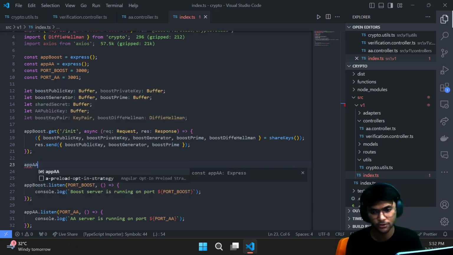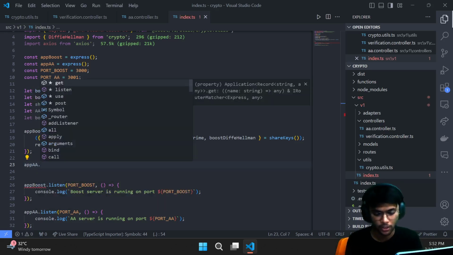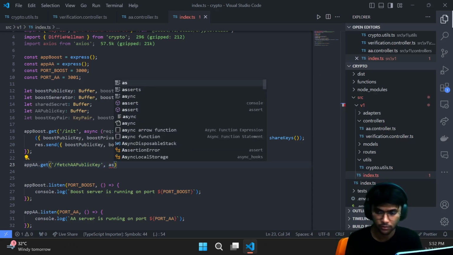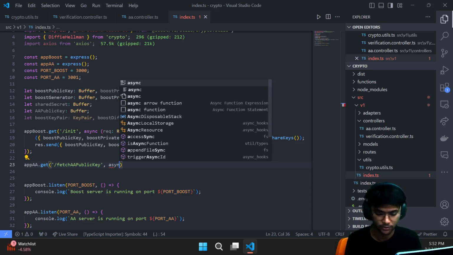This endpoint will be hosted on AA's front, and it will be a GET request. Post will make the GET request. And what we'll do is fetch AA public. We'll name it as obvious as possible, just to be sure the developers know. And we'll call this an async function.